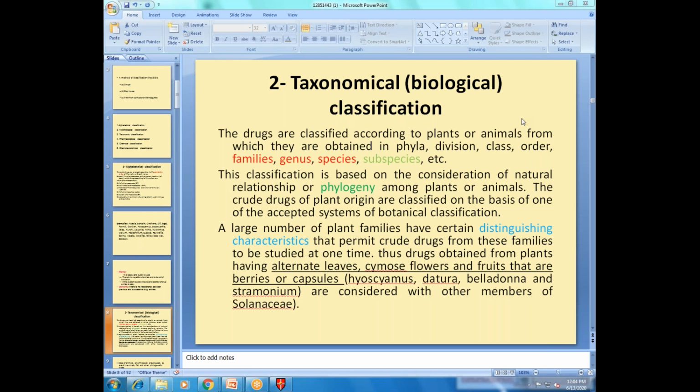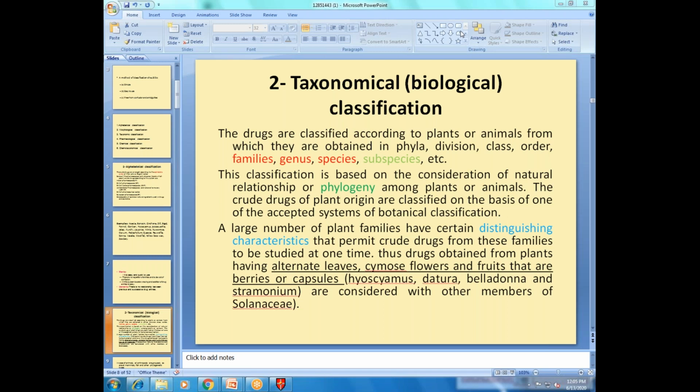Now, that is the Solanaceae family. If you take many of the Solanaceae family drugs, they have drooping flowers. Usually the flowers will be facing towards the sky, but these flowers will be drooping flowers, facing the soil. They will just come down, and whatever fruits it bears will always be hanging down from the plant.